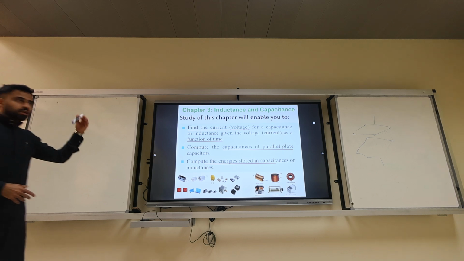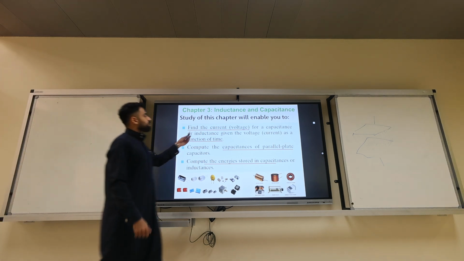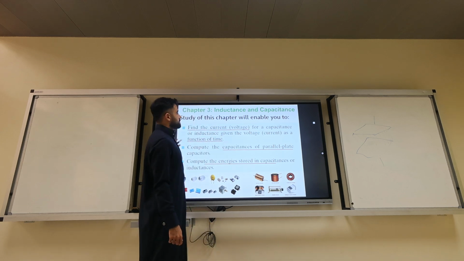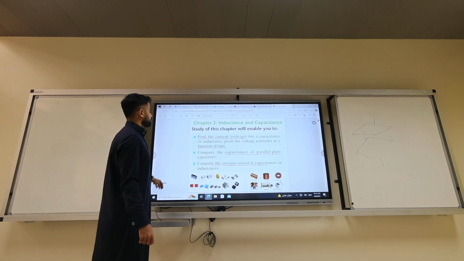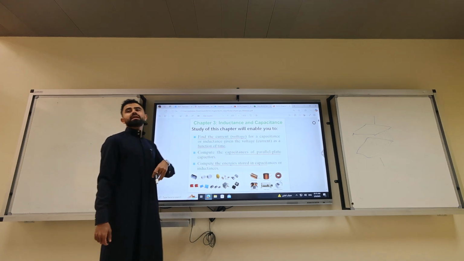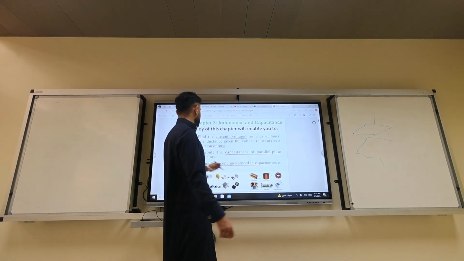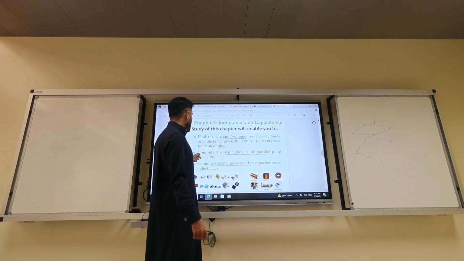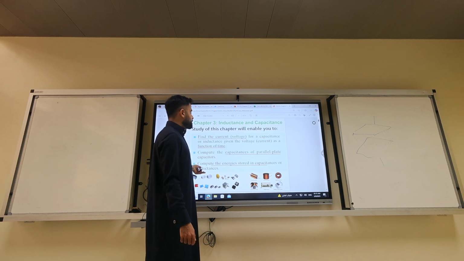Before we start, let me tell you what we're going to do. We're going to find the current for a capacitor or inductor given the voltage as a function of time. Basically, we'll be dealing with integration, taking derivatives, etc. We need to compute the capacitance of parallel plate capacitors and compute the energies stored in capacitances.